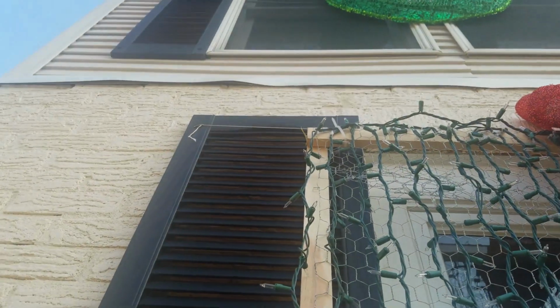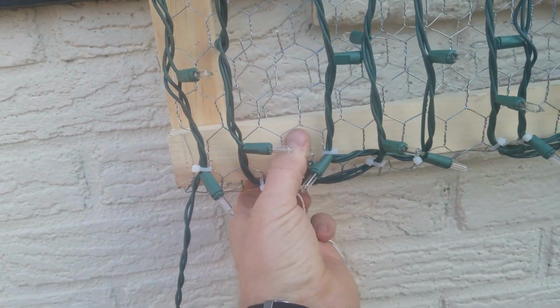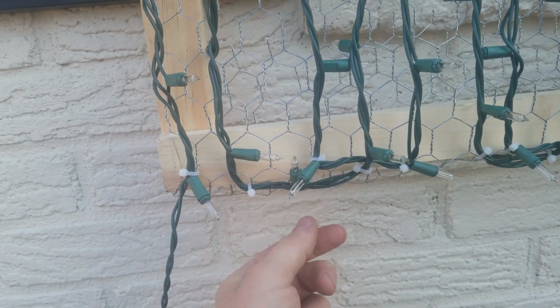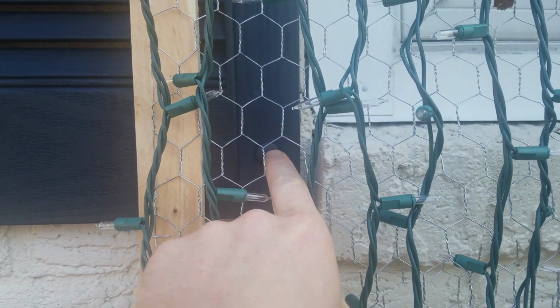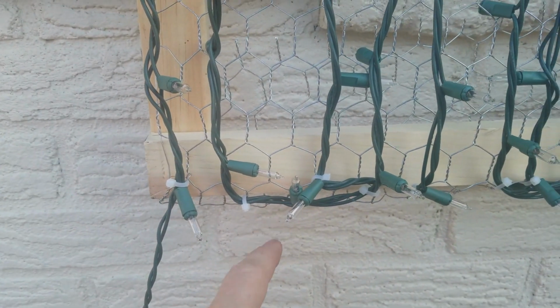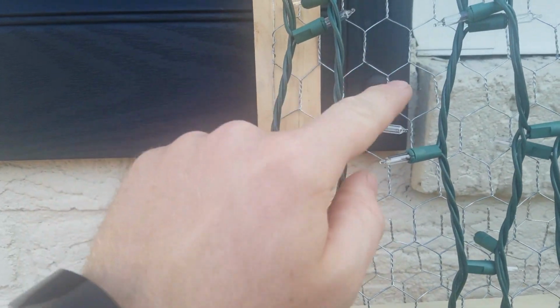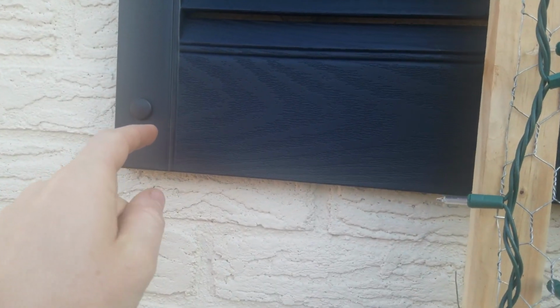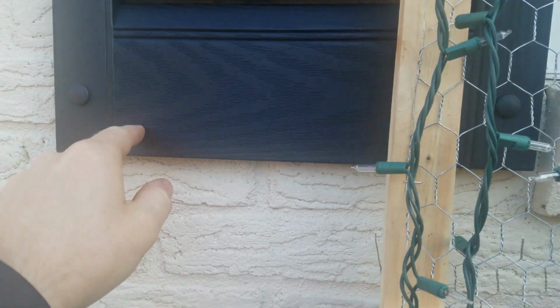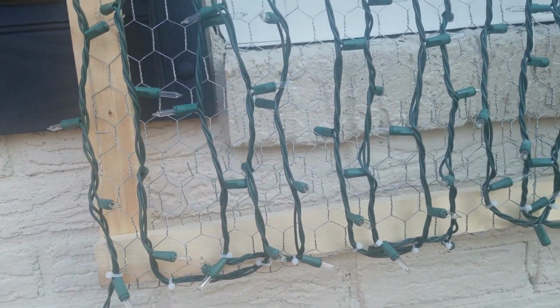But I've just got string wrapped around the zip tie. Basically, there's a zip tie around the frame up top with a little slack, and I can run my string around. I've got it wrapped around there a few times, down around that zip tie and tied off. And then the tail comes over here just to help me get a little more friction on it. I went around this one as well and tied the string off there. You can see that up there. I did that on the other corner. I'll probably end up tying this back at some point, probably just use one of these maybe, so it doesn't flop around.